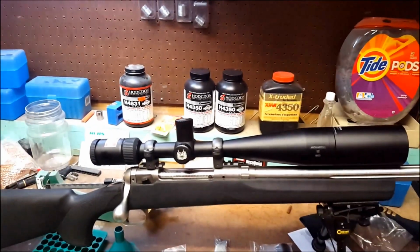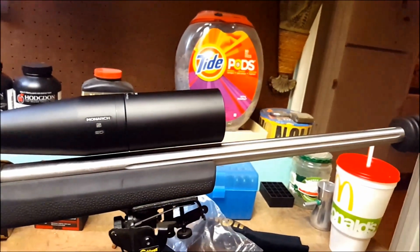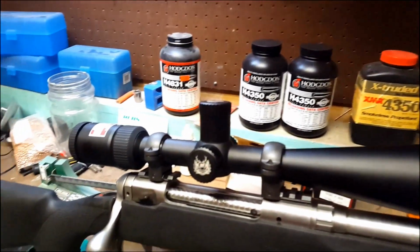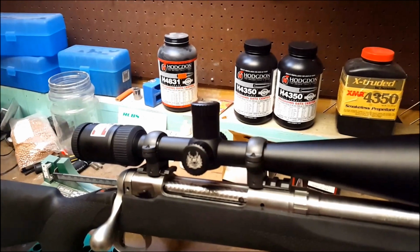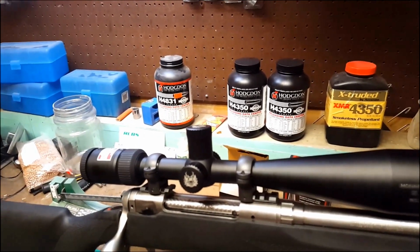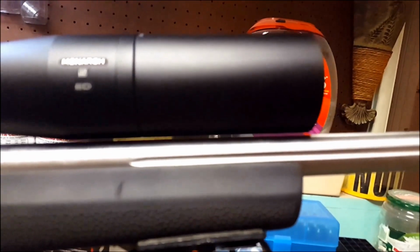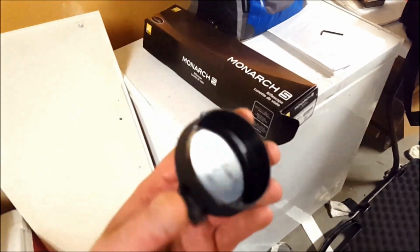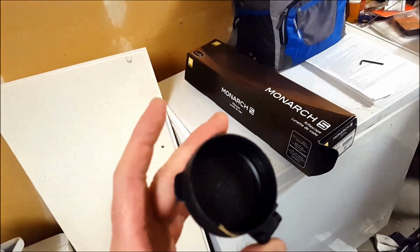And by the way, these are Burris rings, and this is a medium contour Predator barrel. And these are the medium height Signature rings. They're called Xtreme rings. They have the rubber inside, so you don't ever have to worry about damaging your scope tube, and you can put offset inserts in them to raise or lower your objective to compensate for long range shooting. And it just barely clears. Actually clears so close that these caps won't fit. This front cap will go on, but it looks like it's pushing the scope up just slightly, so I didn't want to use it. I'm going to have to figure something else out on that.